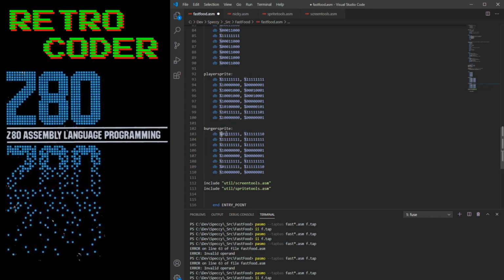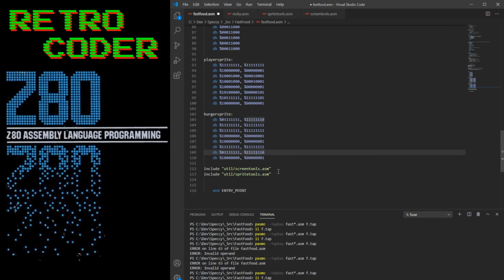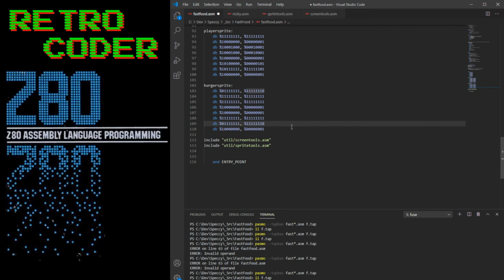XOR, for example, would change all of those to be the opposite. And another use for XOR is you can have an overlay. It does help stop flickering when you go over background images. You can replace the background with an XORed version of the sprite. It's much more advanced than what we're doing here, but not that much more. Once you get started, as I say, you get these breakwater moments where you suddenly understand a lot of it. It just kicks in. It's just a case of doing it.